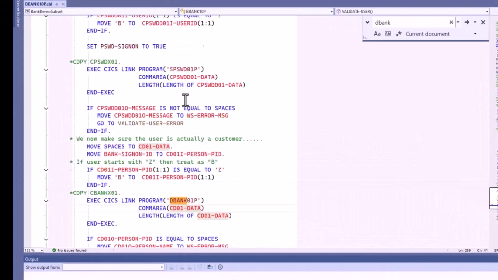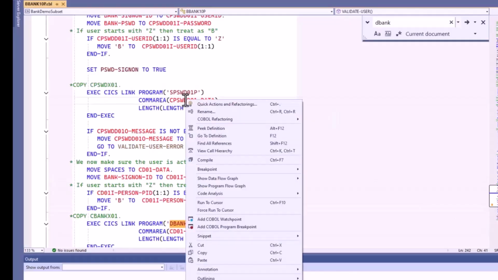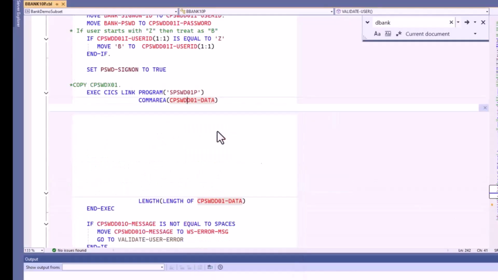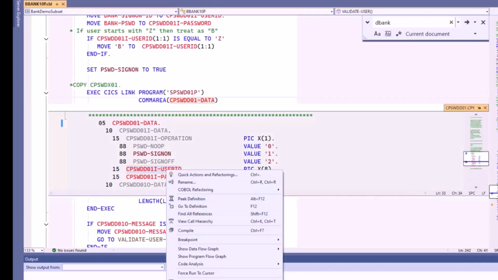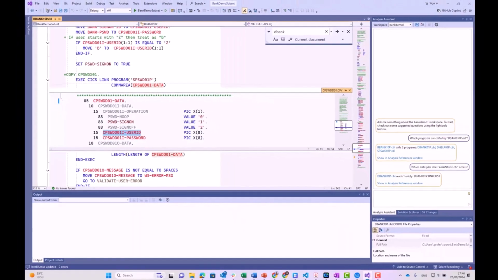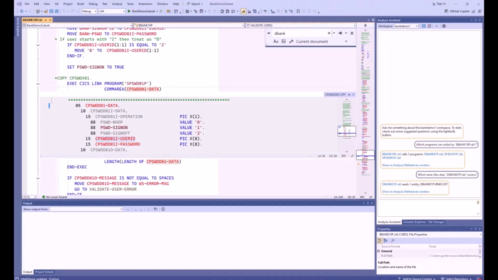Okay, but that's after the sign on. So let's look at the other program, spsdwd, and pick the definition of the data that we send it, and we see that we send the user ID. So let's look how this user ID is being used within this program.